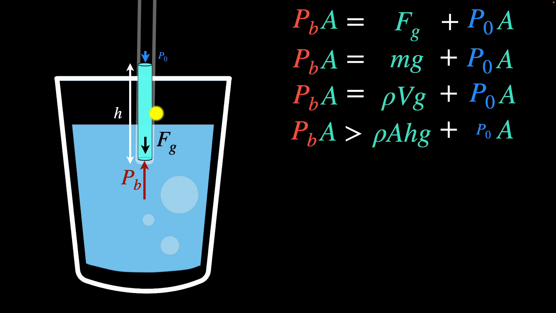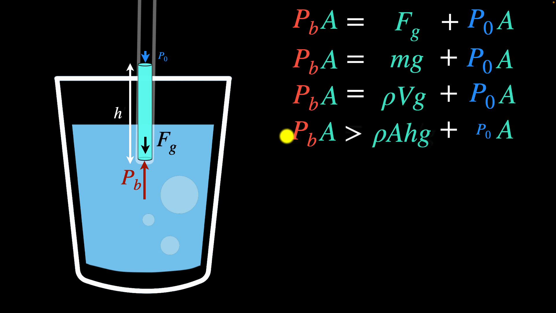The next question is: how high will it rise? As the height increases, the gravitational term starts increasing. So at some height H prime, the sum will again equal the left-hand side, another equilibrium state is reached, and that's when the water stops rising. Long story short, what caused the water to rise up? It's not suction. There is no such thing as a suction force. It's due to the difference in pressure — because the pressure on top reduced, the pressure from the bottom pushed the liquid up.